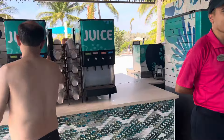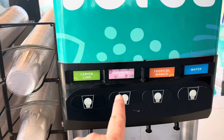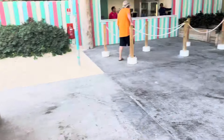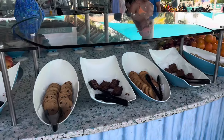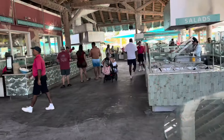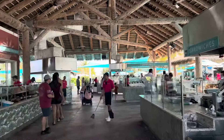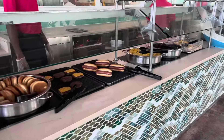A lot of times people think you have to get the drink package, but you don't. They have lemon, strawberry, water, and ice. And over here on the other side of the fruit — am I starting at the dessert section? You can see there are salads, toppings, some tacos, hot dogs, and hamburgers.